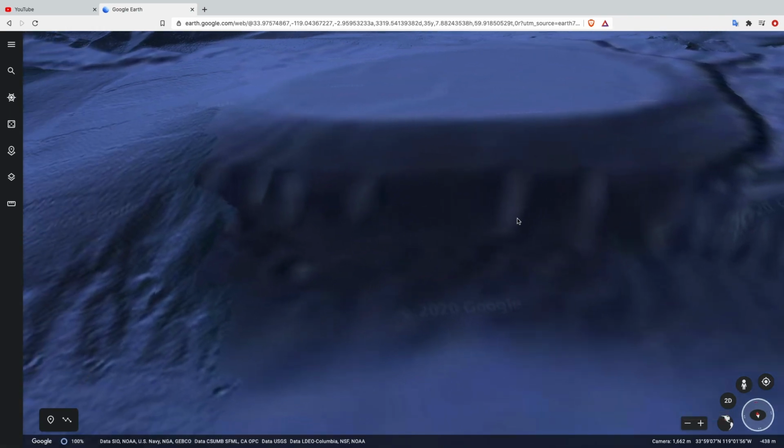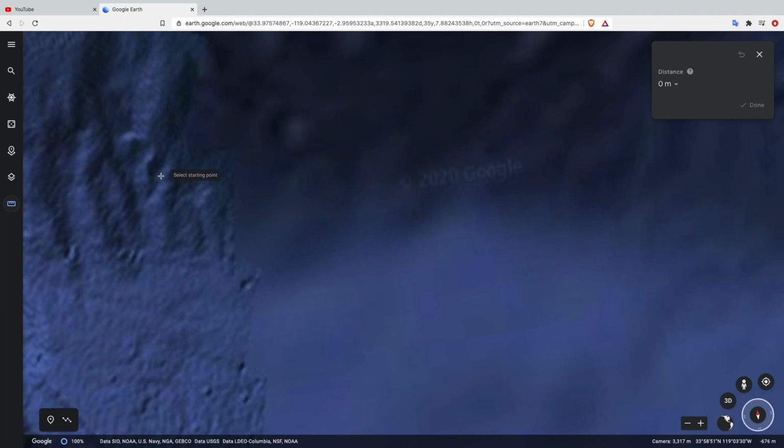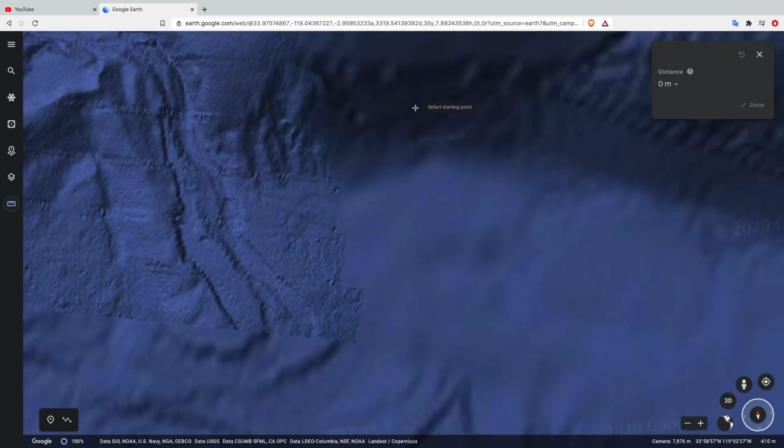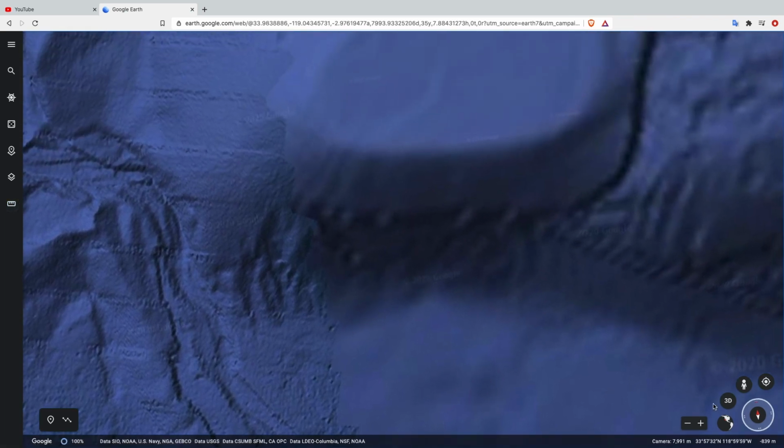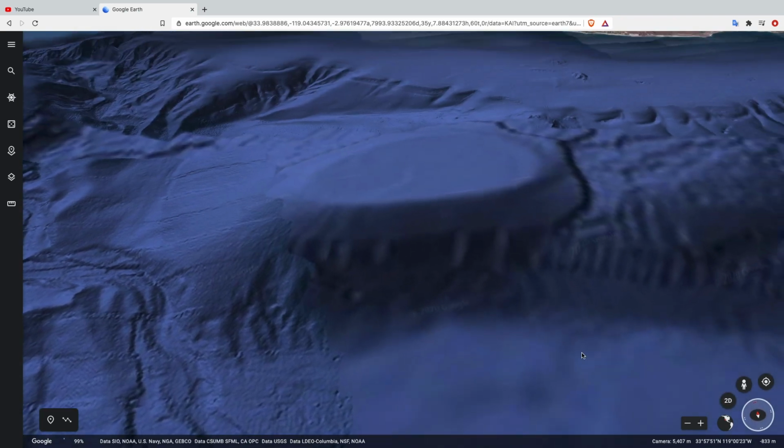Look at these columns, and if I'm not mistaken, I think this is a few miles, or maybe like a mile or something like that, or maybe 800 feet. And I think I can use this to go back to 3D here.